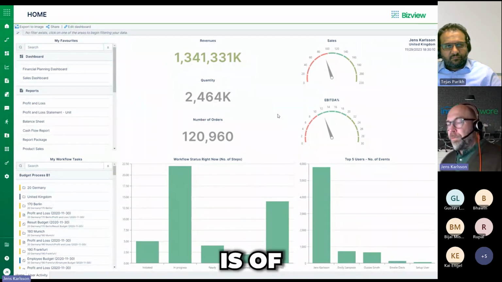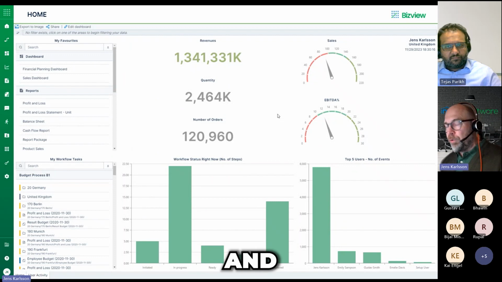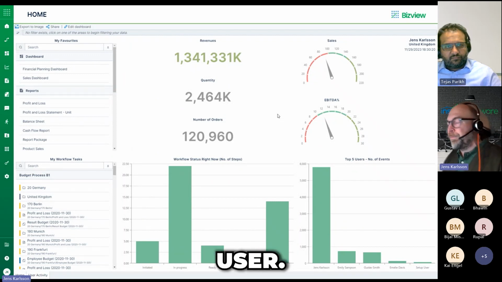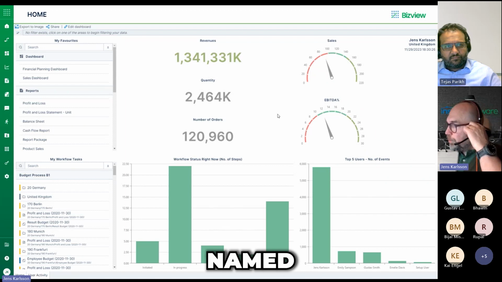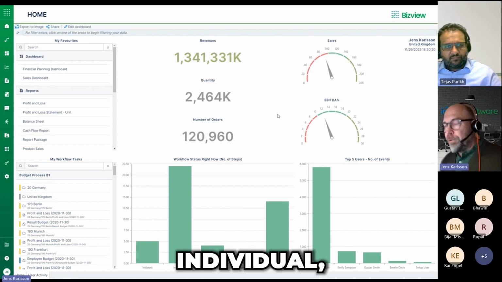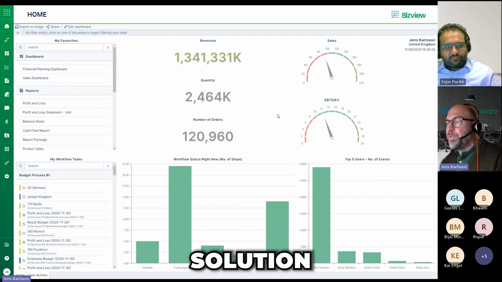The same UI is, of course, for everybody. It's cloud hosted. It's one URL for everybody, but of course different depending on who you are and what login you're using, and of course the setup for that particular user. Before we move on, I just want to say that the users are named users. You all know what that means, but it also means that for every individual, you can group them into roles, organizational belonging. So the rendering of the whole solution will be completely different depending on who you are.